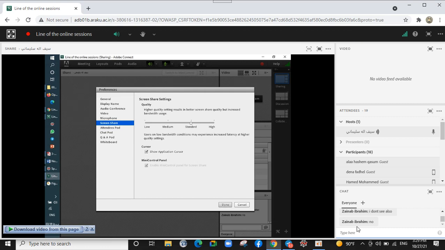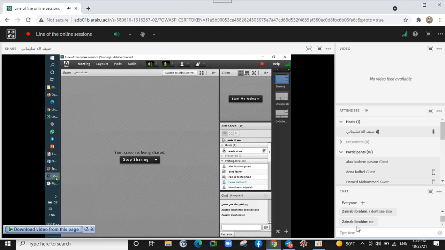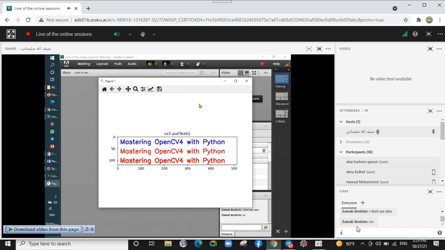Oh, show application cursor. Okay. Now see it. Now you see my mouse. I changed a setting. Okay, very good.